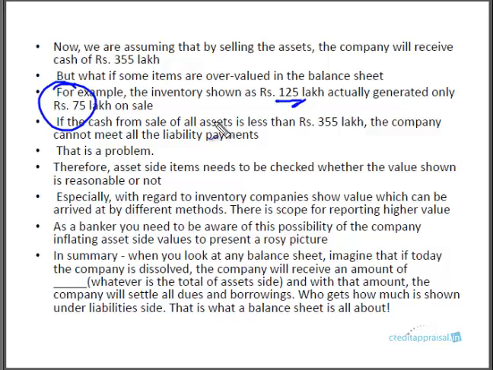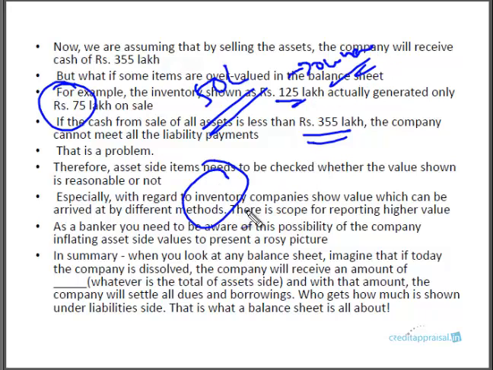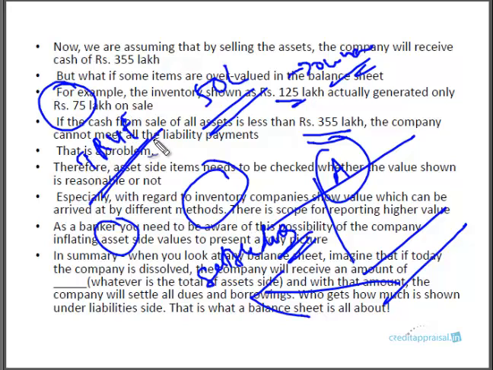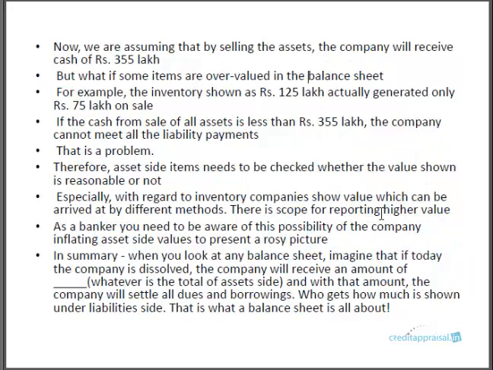But for example, if the inventory shown as 125 generated only 75 lakhs, right? So the cash from the sale of all the assets has realized only 305. That balance 50 lakhs shortfall has to be borne by the owner. So this is what residual claim is. This we already showed. So you have to be very careful with the inventory valuation and all assets, basically inventory and the fixed assets, right? Because the balance sheet is going to tell you, if the company were to dissolve today, what is the cash you're going to realize by selling these assets, and this cash will be used to settle the dues of the various parties. So the balance sheet should reflect the true position, and when we say true position, the assets, especially inventory and fixed assets, should be correct, right?